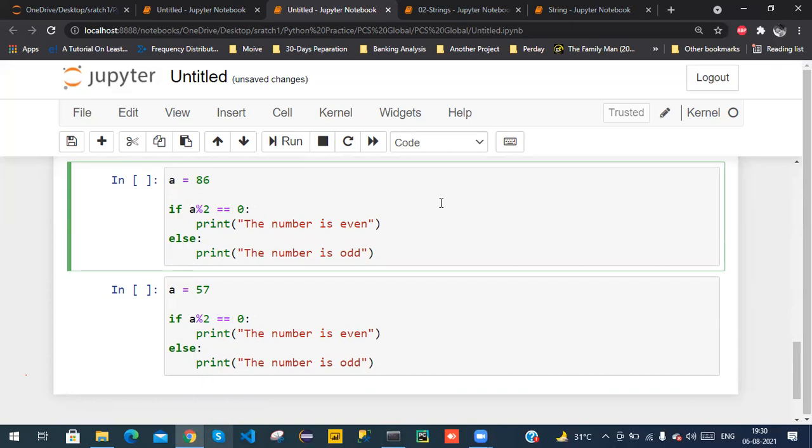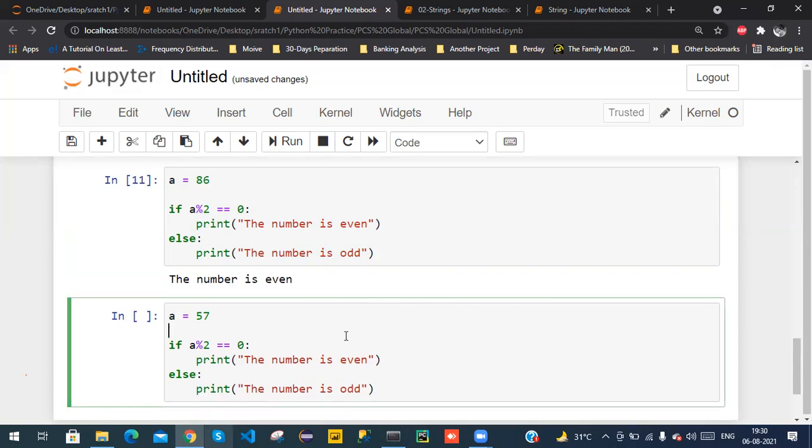Guys, tell me. The first one is "the number is even", the second one is "the number is odd". Right. First is even and second is odd.